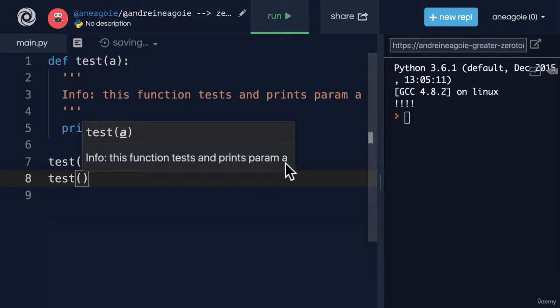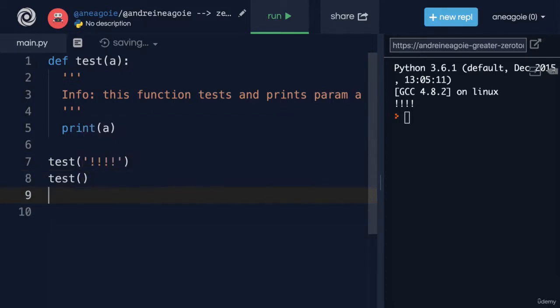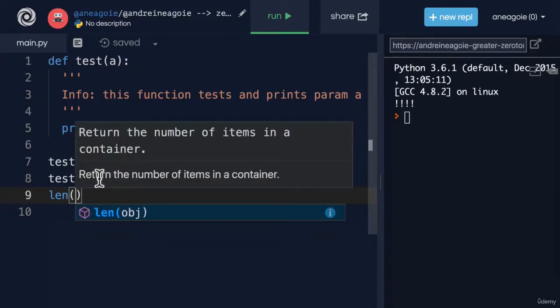So I find out information about this. And if we ever use something like length, for example, you see that this gives us information about the function by using doc strings, but it comes built in with Python.